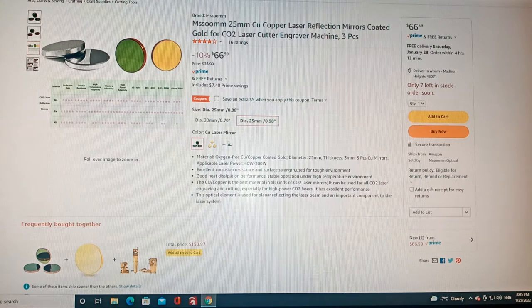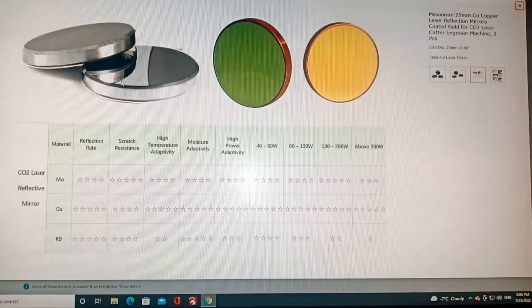Usually the molybdenum is the one that I've been seeing online, a good one, but this seller has a different type that I haven't seen online. I did some research on it, and the research shows it's good. It's copper, gold plated. You can see the ratings on them. Almost everything is 5-star on this type of lens compared to the molybdenum and the K9. The K9 is the lowest quality one.